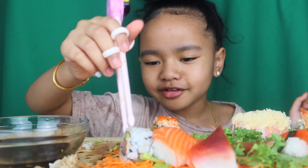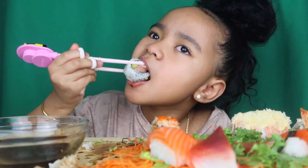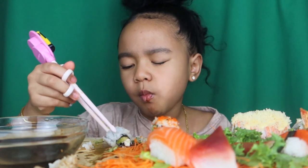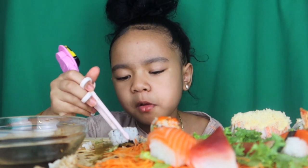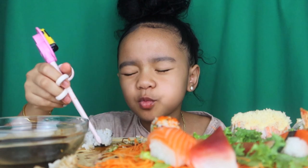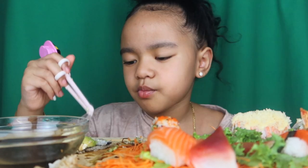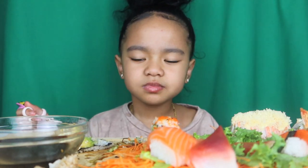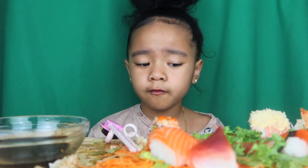This food is so good. I love it. It has some like white cream in it. I think it's cream cheese. Yeah, it is. Okay, you guys, I'm getting a little full.